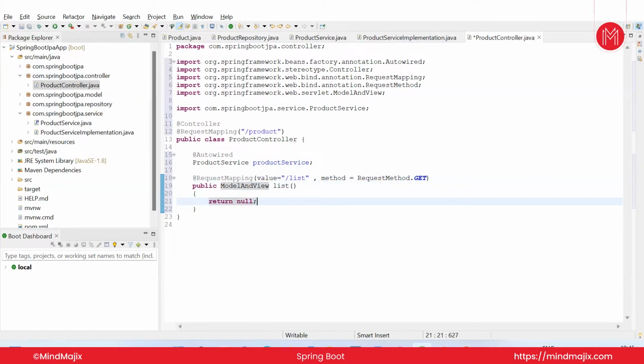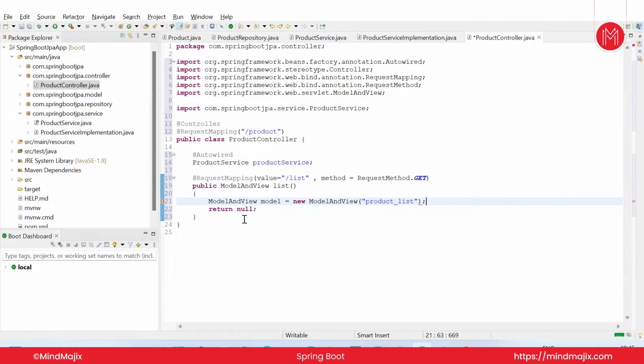See here what we need to do. As part of ModelAndView, first we need to create an object for ModelAndView. So model equal to new ModelAndView. Here we need to pass the list with some name, product underscore list.